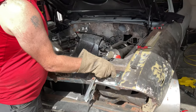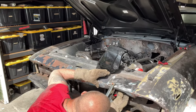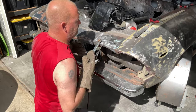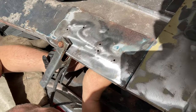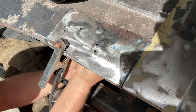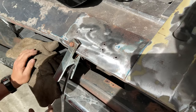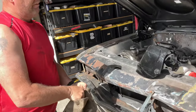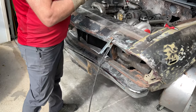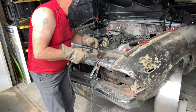Ideally you would want to put this here and weld the back side, because whatever this is against, there's no welding underneath there. We'll put this here. If you look, you want to tighten up that gap - there's a little gap right there. It has a little adjustment set screw. You just adjust that so now it's nice and tight. Now you have virtually almost no burn-through. Get your gloves on, get your hood on, get your trigger, look at it and you're ready to go.